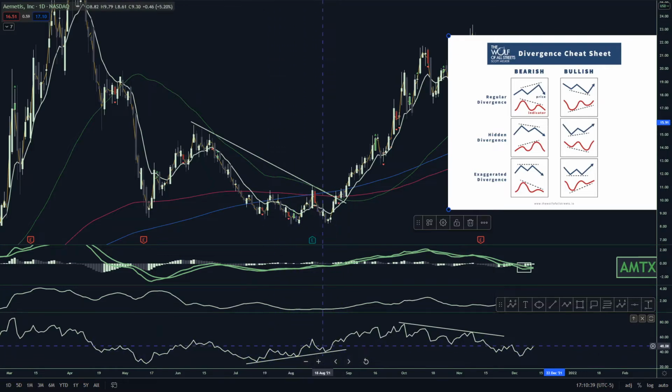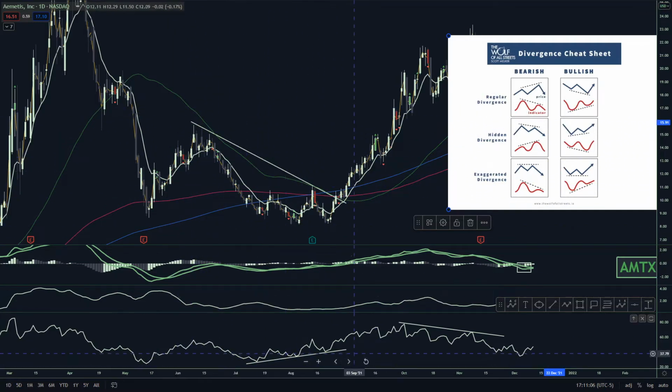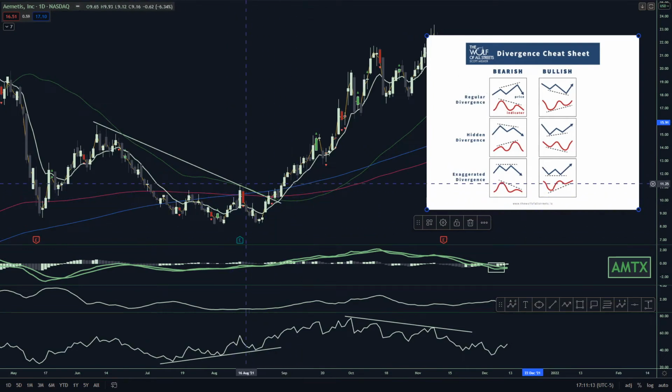Just to see, okay, I'm extending my trend line out. What's going to happen as I approach this trend line? And you can see here on the 19th, 20th of August, we get another nice bounce off this trend line. So this is signaling divergence to us. How exactly do we use this? When looking at divergence through RSI, it's important to note where a breakout level can occur. So as I'm drawing this divergence line, you can see here on the 25th of August, we finally get a breakout through this overhead resistance.